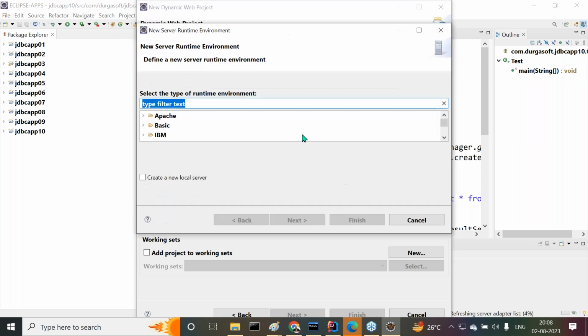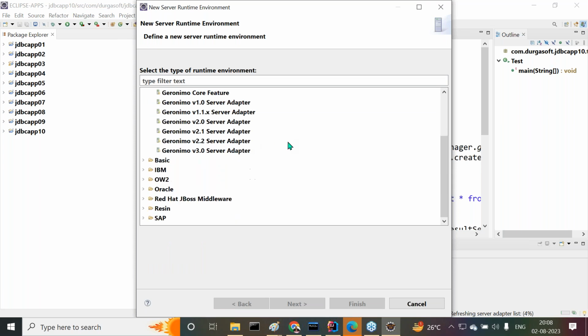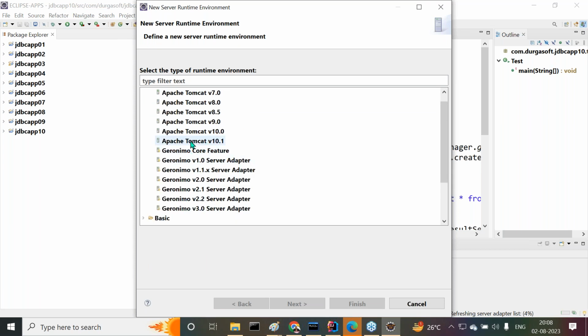Target runtimes. Let me check it. What versions are possible for us? I want to check which Tomcat version is possible with Eclipse as of now. Right, sir. The latest version of Eclipse is using what version of Tomcat? Tomcat 10.1, but actually Tomcat 11 is there. Tomcat 11 is already available, but if I install Tomcat 11 and use it in Eclipse IDE, it supports up to Tomcat 10.1 only, not Tomcat 11. That is the problem. That's why I'm checking it.